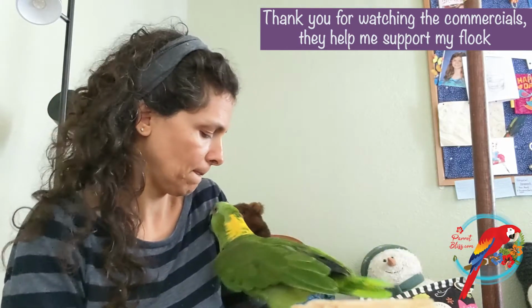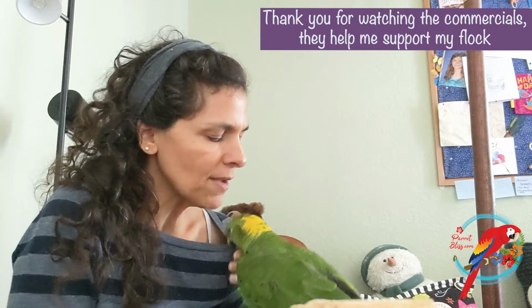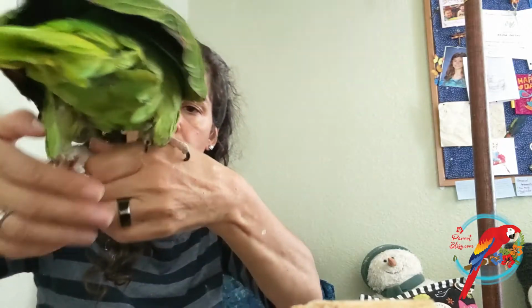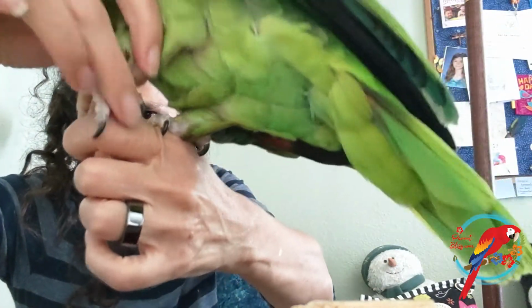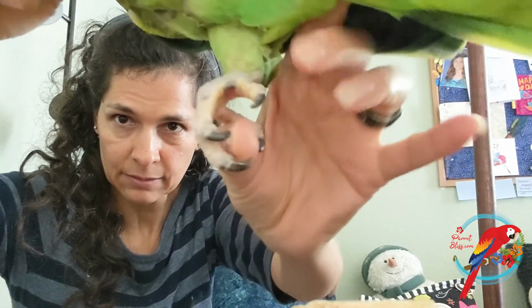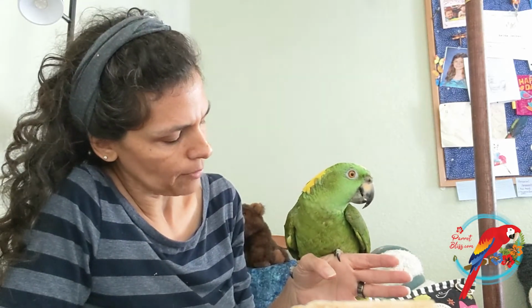Can we show them again? Let me see. Okay, you can see that little black spot there, and you can see that pink spot there. It's kind of raw, and I would try to get you a better picture, but I don't want to aggravate her too much more. I just don't understand the cement perches, because I'm sure it doesn't really grind the nails down, but it really does a job on their skin.